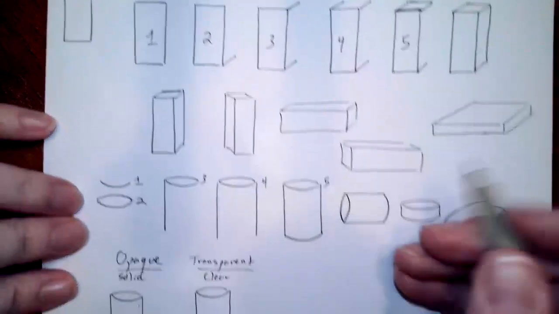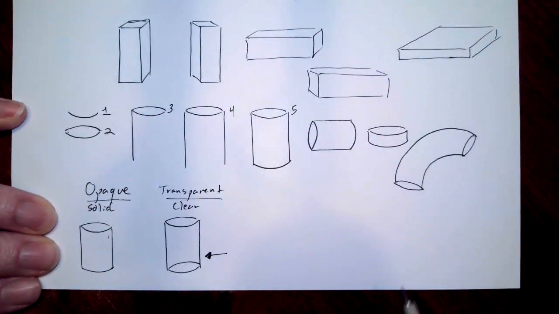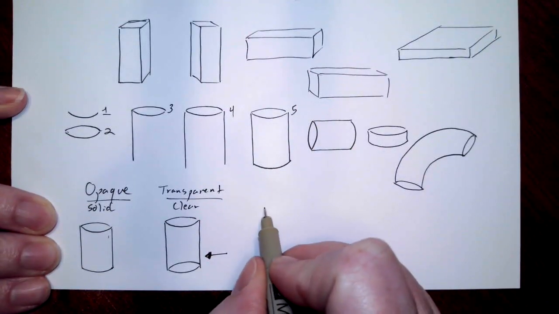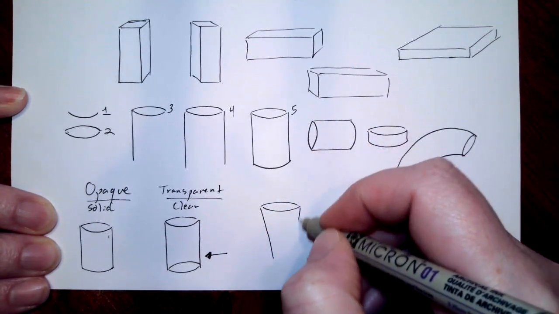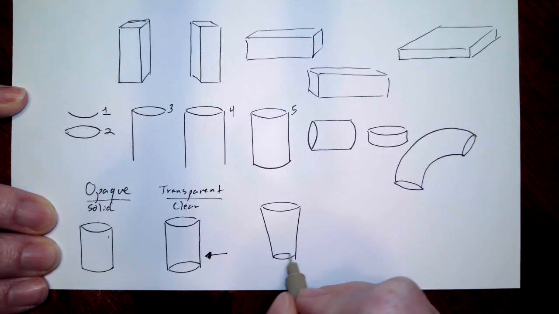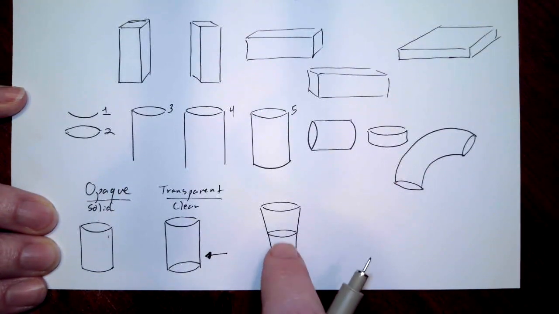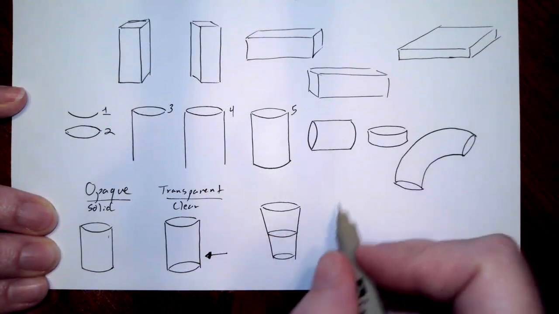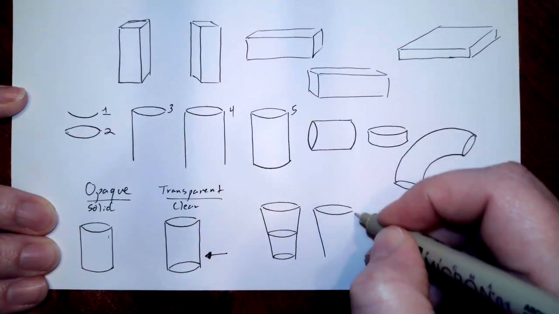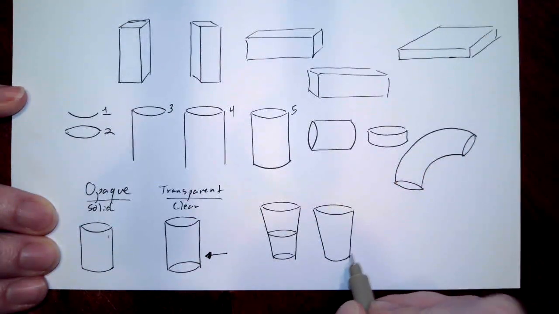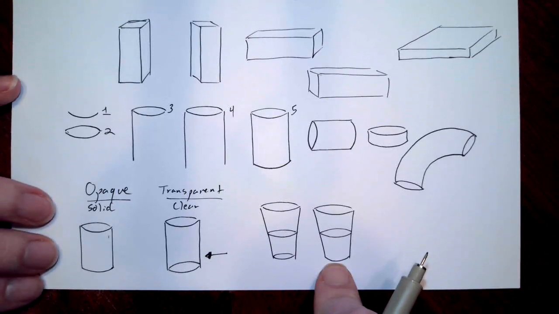Think about it like if you had a glass of milk or a glass of water. If I've had you in the past, we've discussed this before. If I had a glass of water, I can see through the water. Here's the glass line, here's the water line. But if I had a glass of milk, I can see the milk line, but I can't see the glass line.